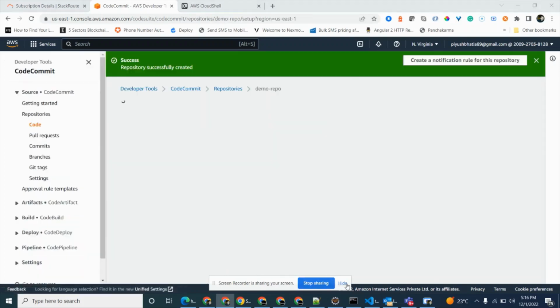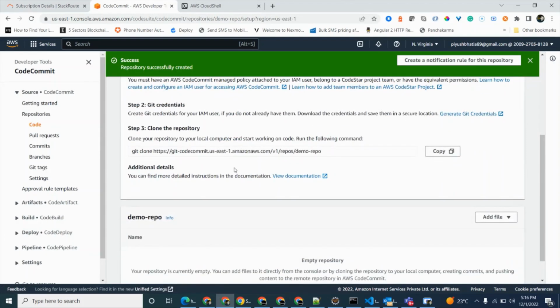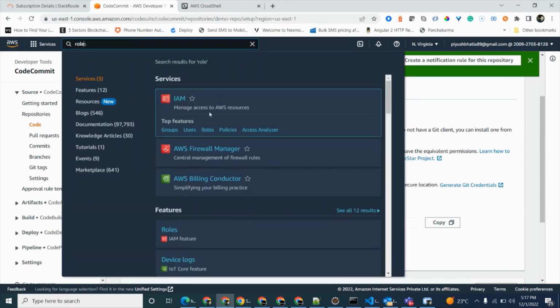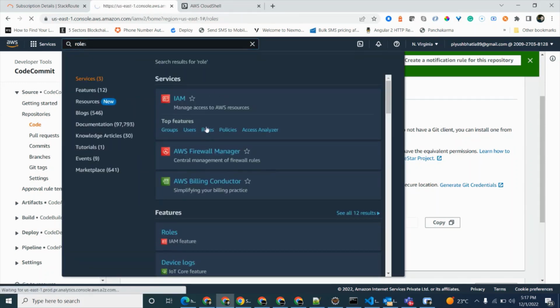We will create this one. There is a given git clone command which we need to use to clone it onto our local system. So these are the two resources which are required to be created, and apart from that we need a role for CloudFormation, which is required at the time of deployment.